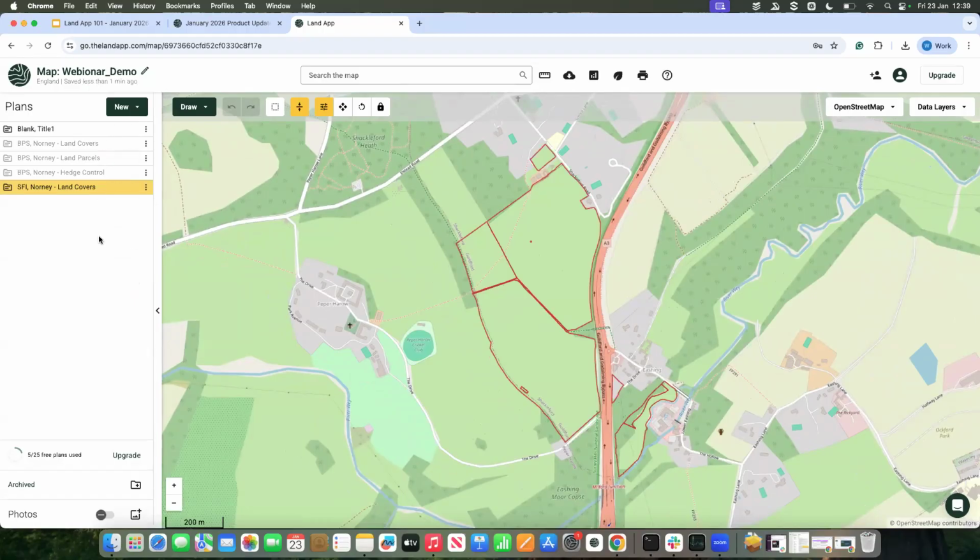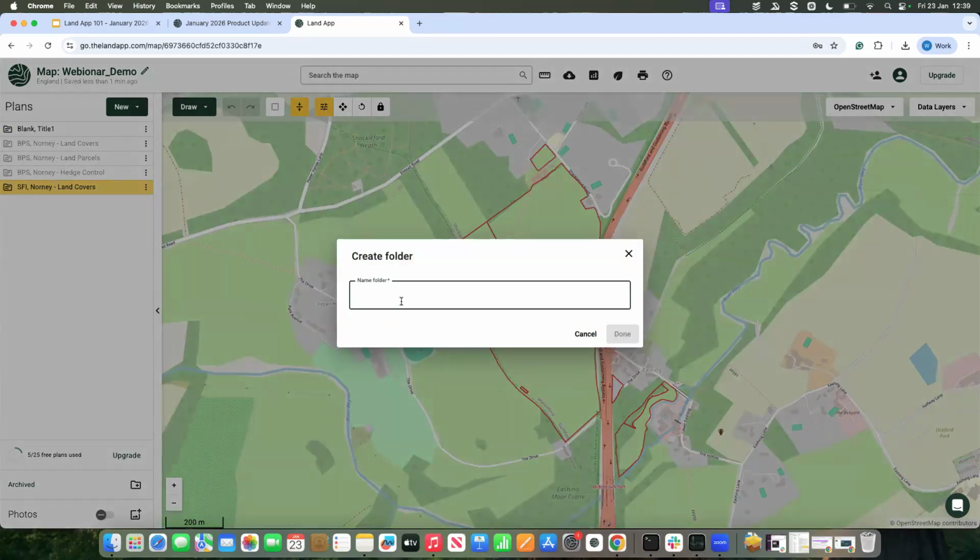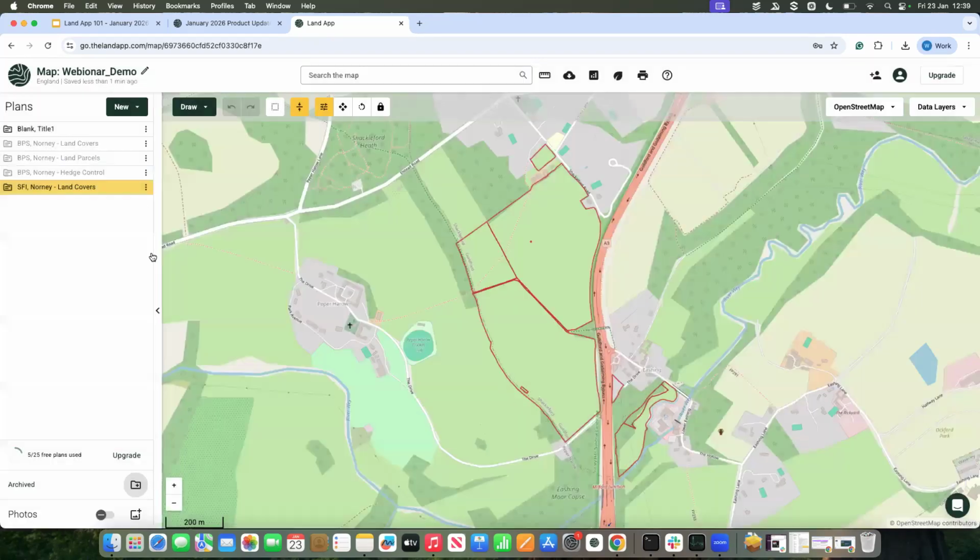As this list gets quite long, it's quite nice, I think, to use this folder function to create a folder. So you could call this Norney Farm folder. And then I can start moving that about by just dragging that and popping it into my folder if I want to, just to keep things nice and tidy, like so.